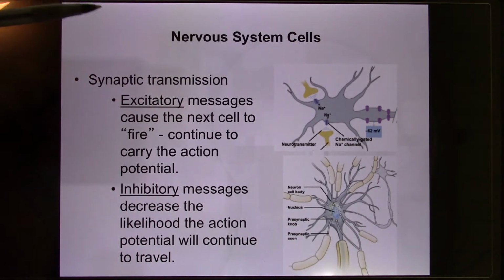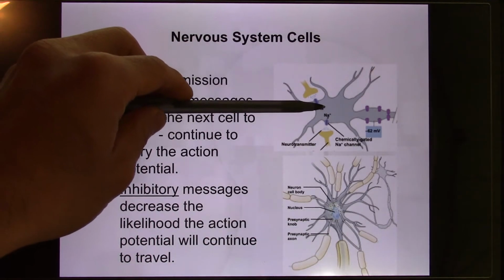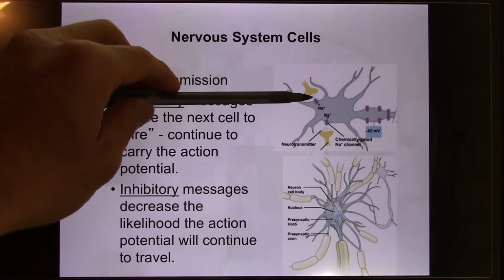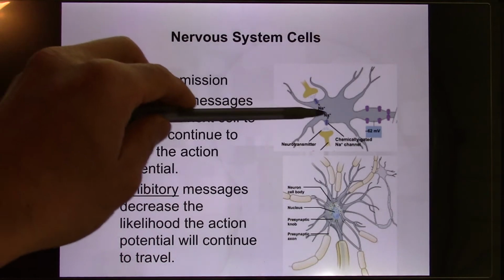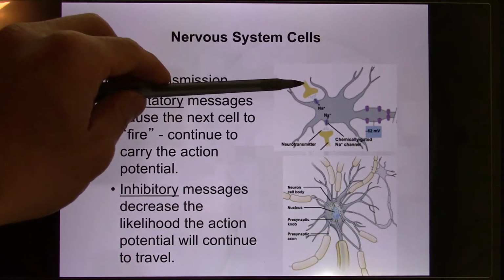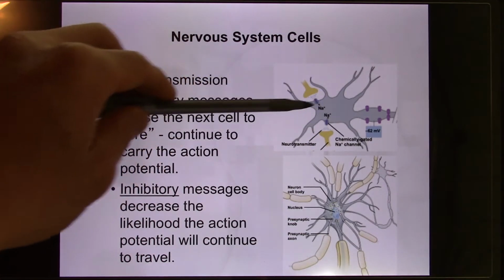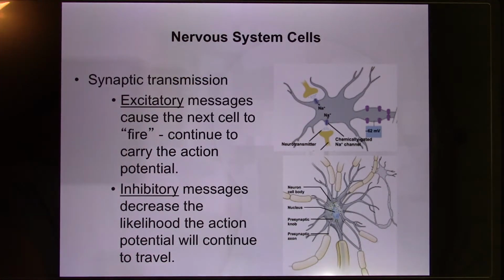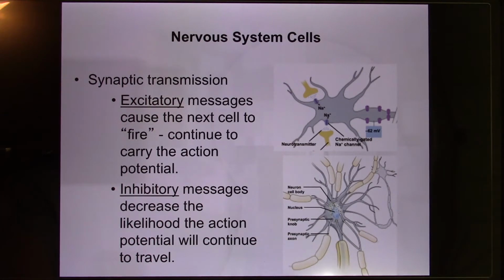And last time we talked about how, because of the sodium-potassium pump, the outside has high sodium and the inside of the cell has low sodium. So when the excitatory neurotransmitter opens the sodium channel, sodium is going to flow in, and sodium flowing in makes the inside become more positive, so it is more likely to generate the action potential, and we call this an excitatory neurotransmitter. And most neurotransmitters actually belong to the excitatory category.